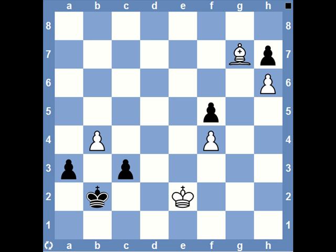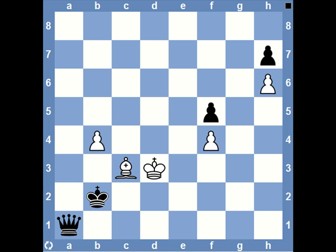Playing a2 immediately would be a mistake. The reason for this is that white now has king d3, putting some pressure on that c-pawn. If the pawn were to queen, we can just play bishop c3 check, and it actually is a win for white now because after the king moves and the bishop takes, that b-pawn is on its way to becoming a queen. So there are some very interesting lines here.